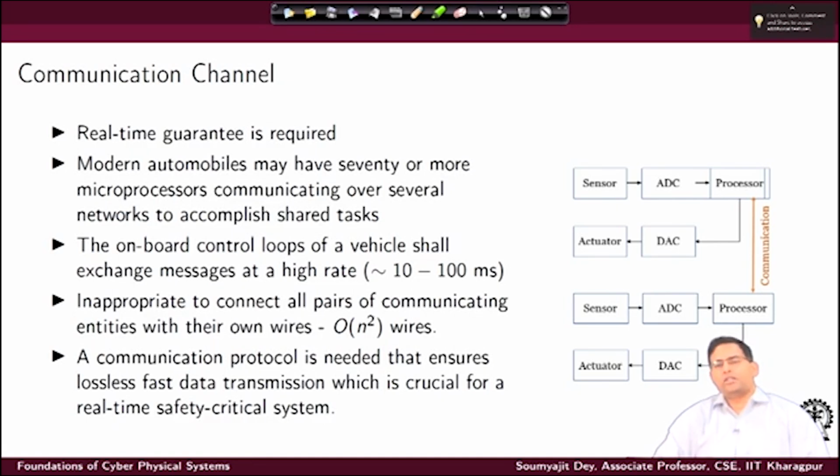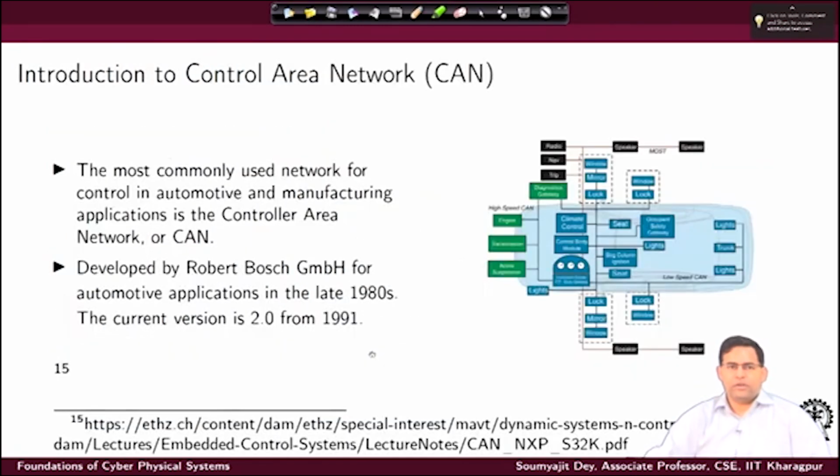Unlike our standard TCP/IP kind of protocol, where it can also be lossy, this has to be lossless, and even if there is a loss, it should be immediately detectable, and it should meet the real-time guarantees, okay? Even if there is a delay, there should be a good worst case estimate of that delay, not a probabilistic estimate, but a better one actually. So all of these are properties that would be required to be satisfied in an automotive system, and also it has to consume very low bandwidth, and it should not take too much power, right?